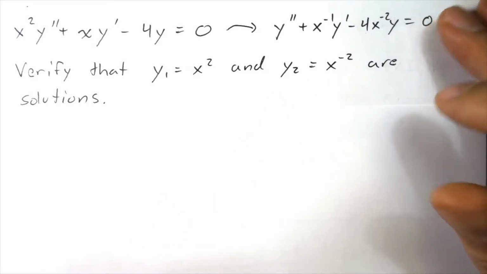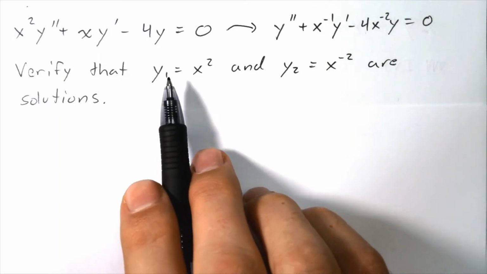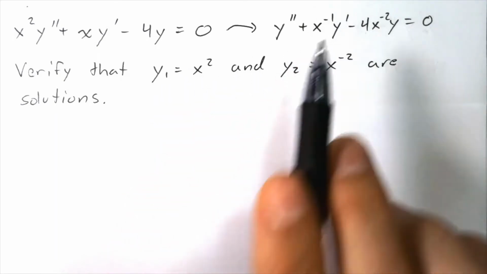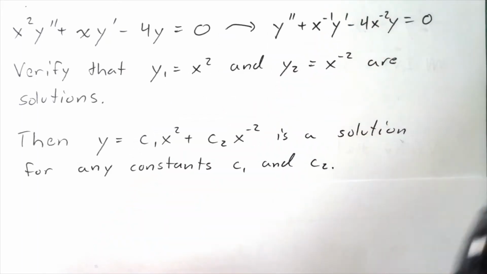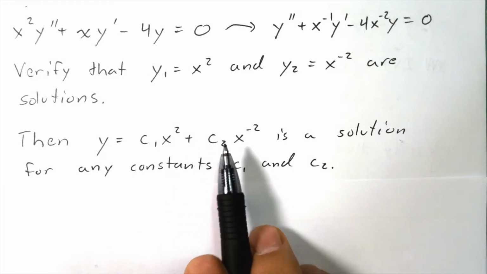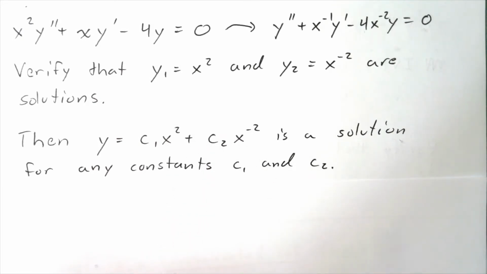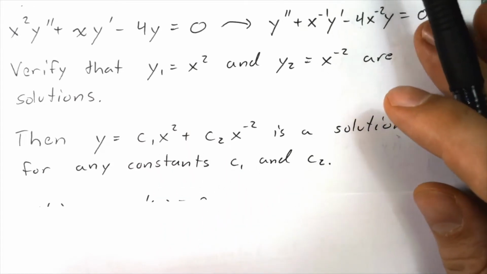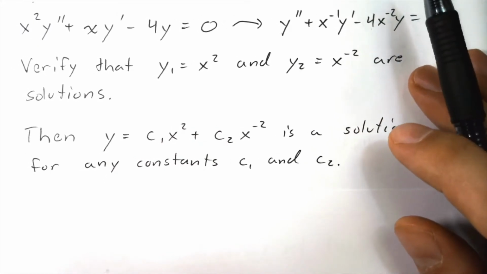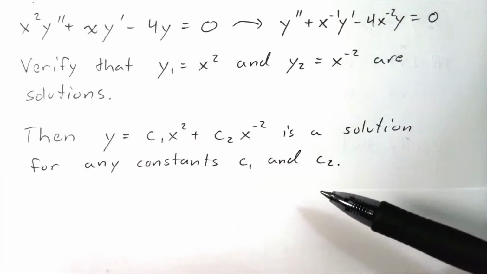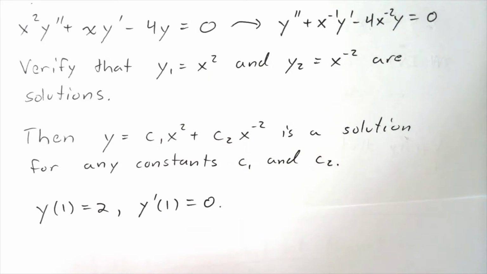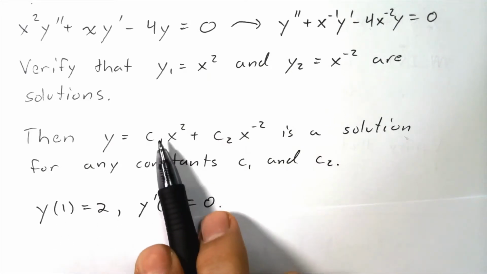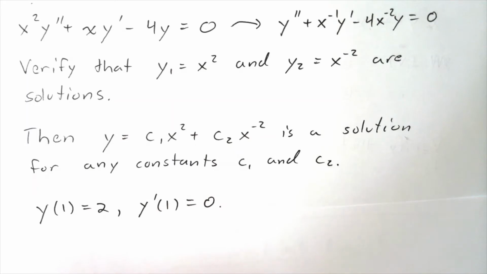And then we had a theorem. We proved the last video that if you ever have two solutions to a homogeneous linear differential equation, then any linear combination of those solutions is also a solution. Right? So this is a solution for any constant C1 and C2. All right? And we proved that. And then we used this linear combination to find a solution to the initial value problem, right? Where we specified some initial conditions, and we were able to find C1 and C2 that satisfied these initial conditions.